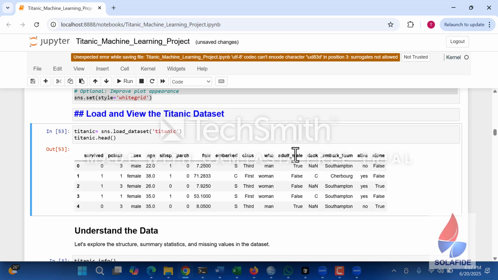So we have adult, true or false. We have deck, embark, and the rest, alive, yes or no, and alone. Those are just the variables that we have from the data set. So we need to load our data and preview it to understand it.